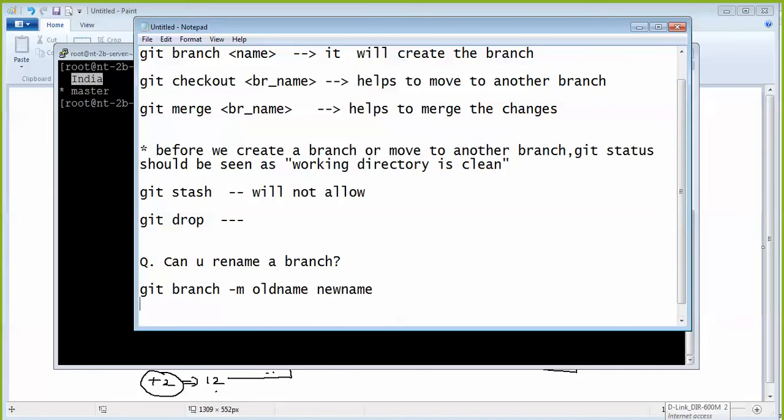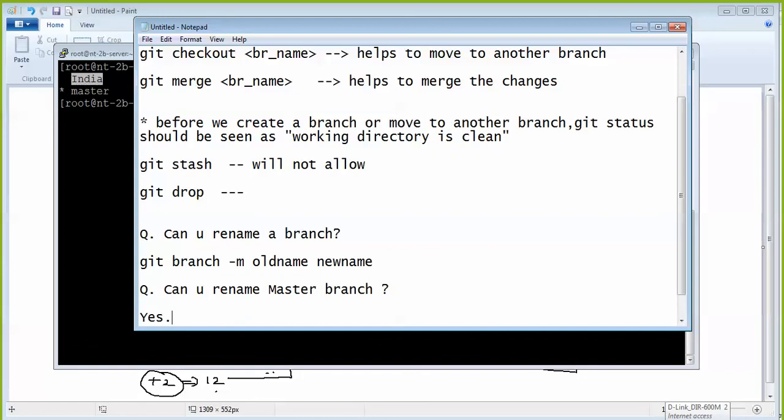So my question is, can you rename a master branch? Very, very tricky question. The answer is yes, but technically we are not supposed to use this. In general we do not do it because that's the master copy. Always in your projects we mention master only, because based on that name called master, a lot of coding is written. That's the reason they don't change the master copy name. But the rest of the child branches you can name whatever you wish.